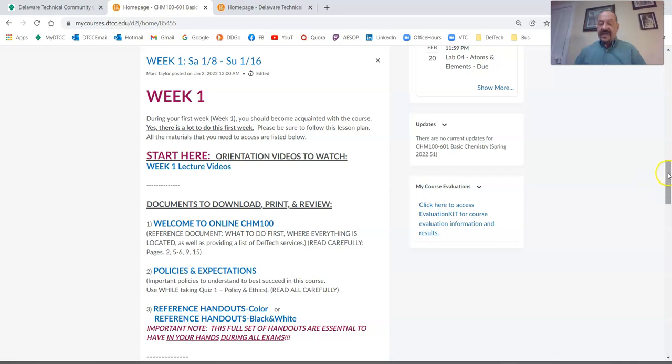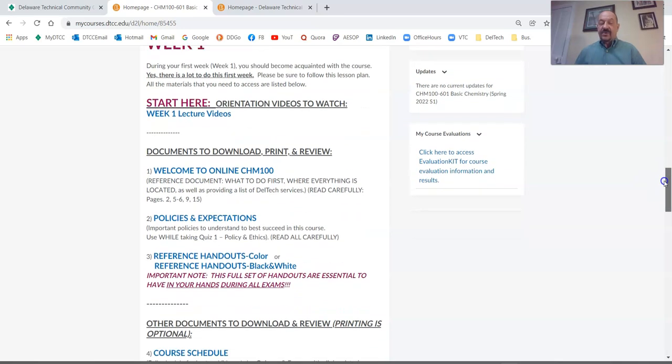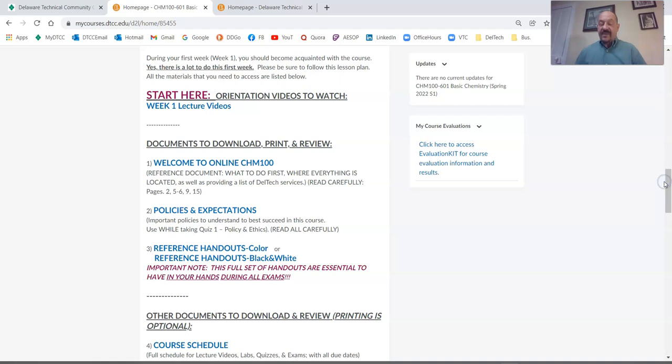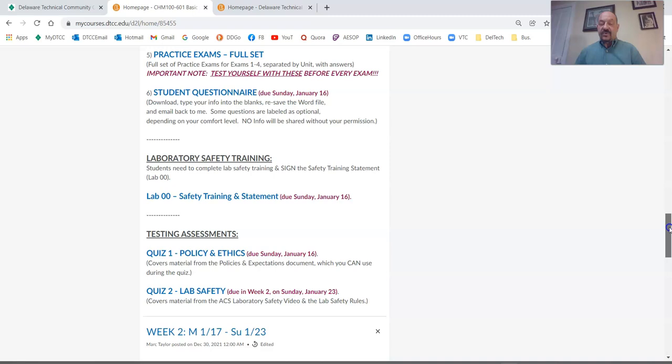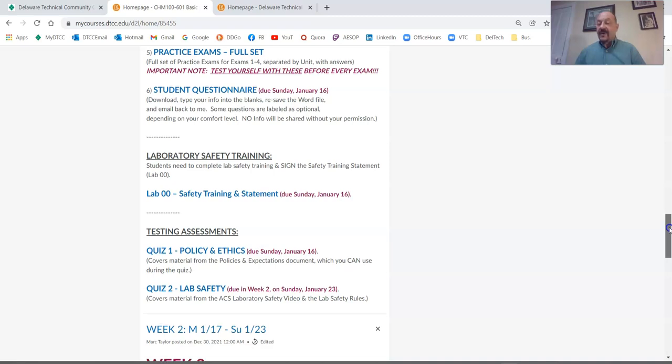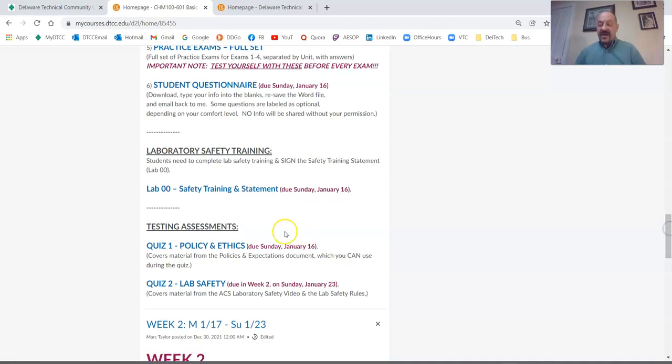The weekly lesson plans often include links to your weekly lectures, as well as any chemistry unit slide presentation that corresponds to the lecture, though that's not visible in this particular example here. It also includes links to your lab training or lab virtual labs themselves, as well as any testing assessments that are open and due that particular week.